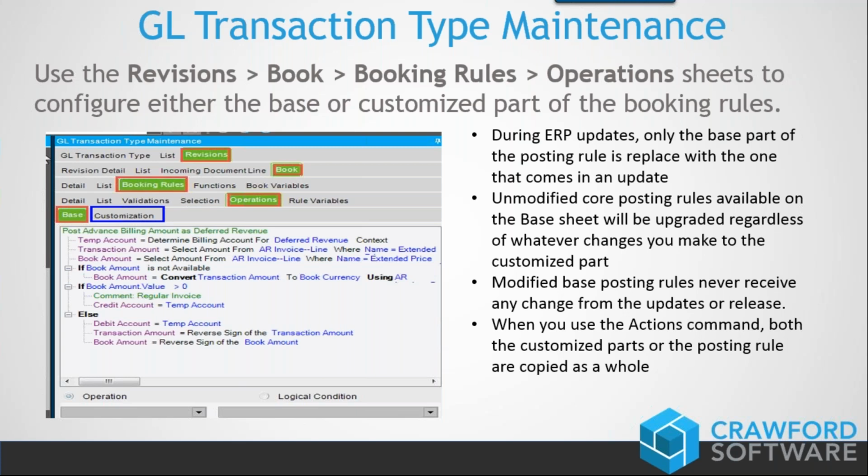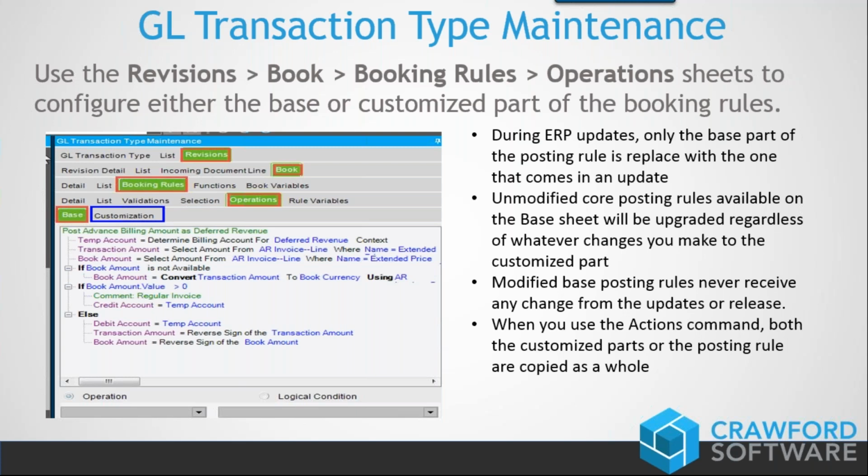And when you want to go ahead and make a copy of your posting rules, you can go up to the action menu, and both the customized parts or posting rules will be copied as a whole.